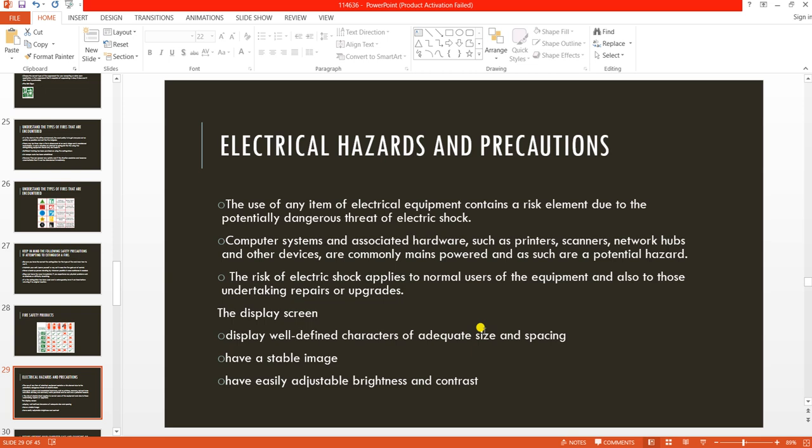Like for instance, as you can see, the screen, everything is stable. You don't find yourself that after some time everything is becoming blurred, and everything is moving in circles. So you find that the electrical hazard, or this black, is it brown, dark brown, it's moving in circles. You find that it becomes white, and the image changes. Now everything is just obscured, and those kind of things. And also the brightness, everything at contrast is at the standard level.